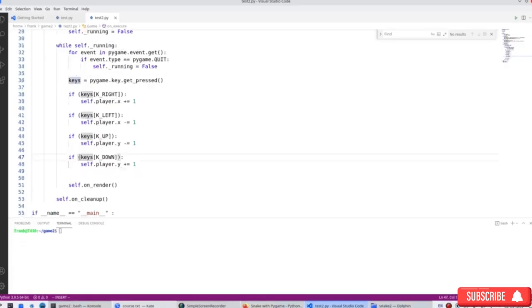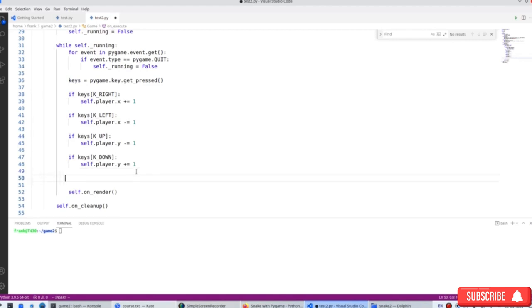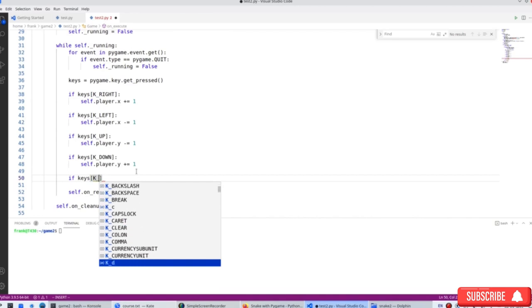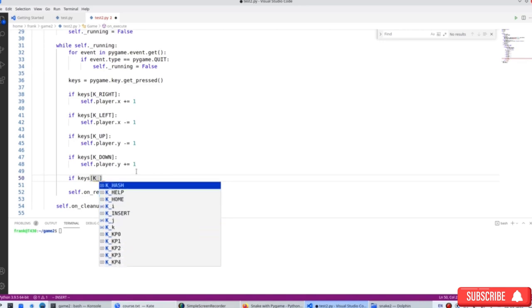Now, one thing to notice is that those brackets around it are not necessary, so we can remove those. And besides the cursor keys, you can basically fetch any key from the keyboard. And so we can say if keys.K capital, and you'll see we can take numeric keys, the A key, special keys, B key, C, backslash, currency, comma, and basically any key on your keyboard you can select from there. Now I'm using Visual Studio Code, which has a recommendation, which is the same in PyCharm. If you use another program to write Python code, you might not have this recommendation list, but basically you can fetch any of your keyboard keys.